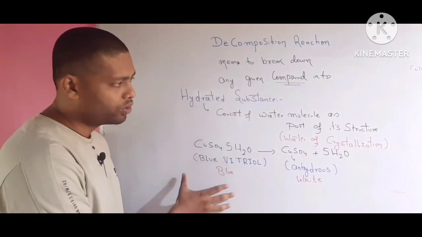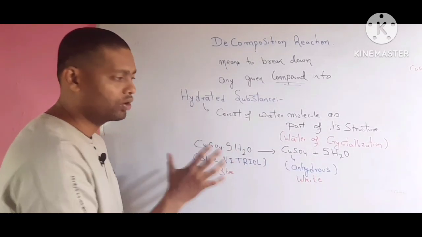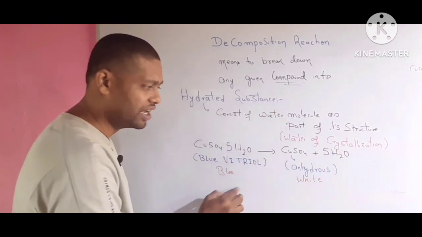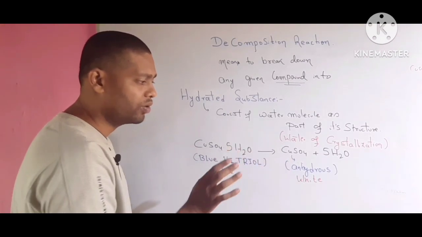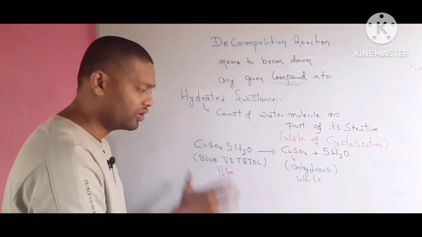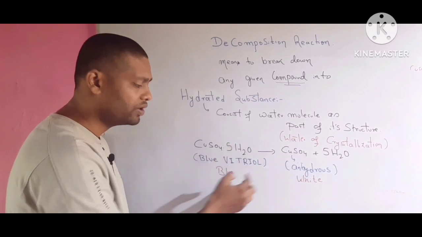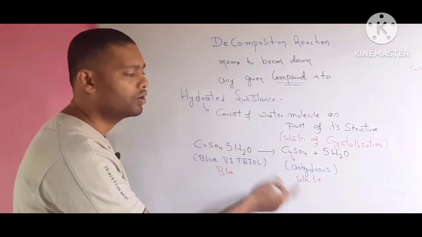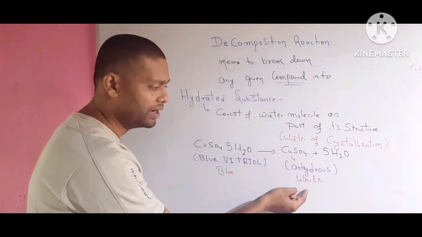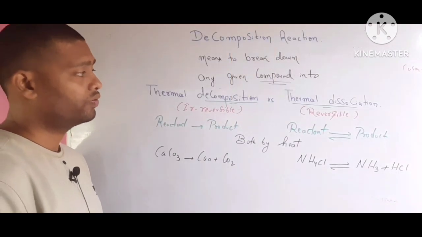So up to here, you understood that what I am going to get is a decomposition. Again, see, a compound gives you two other compounds. Decomposition is very important. Blue vitriol, and why are you getting white? Because it is white in color. What is hydrated? I explained what is water of crystallization, what is anhydrous. Anhydrous means not having any water molecules. Hydrated means having water molecules, or water of crystallization means water molecules are part of the structure. Because of this water molecule, it's getting the color. The number of water molecules will be different, so the color will be different. No water molecule, then no color, so it becomes white. As I told you, because of this water molecule, it is blue in color. It lost its water molecule, so it became white. When you further decompose this one, you will get copper oxide, which is black in color, and sulfur dioxide, which is pungent. So now we know what is decomposition.